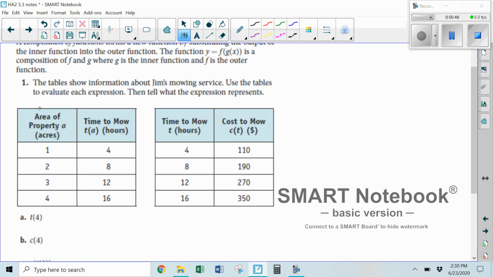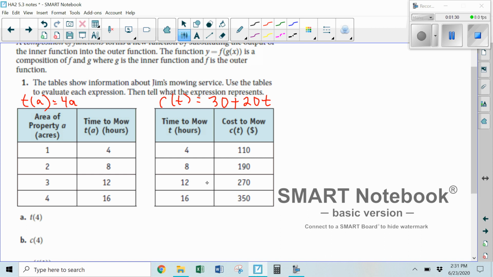So let's go ahead and remind ourselves that this is the t of a function. I would write this in your book. And that was for a. So you can see if I have an a of 1, a of 2, a of 3, a of 4, etc. The time to mow function is over here. We called that c of t. That was 30 plus 20t. So again, you can pick any time. They have picked 4 different times. 4 hours, you plug in a 4 there, you'll get 100, and so on.